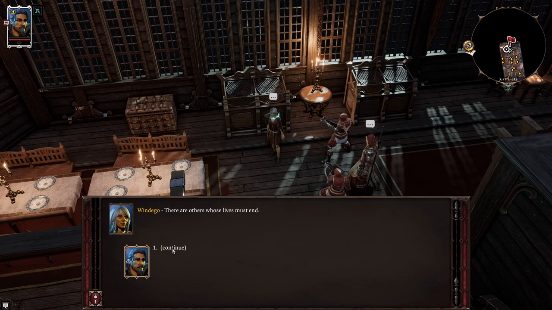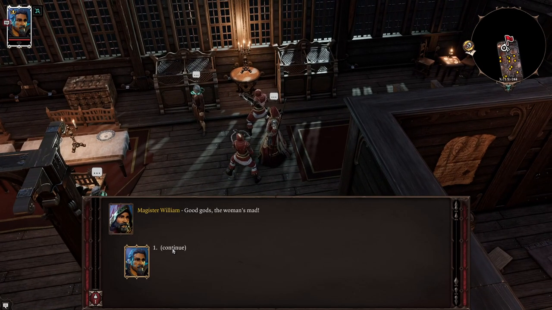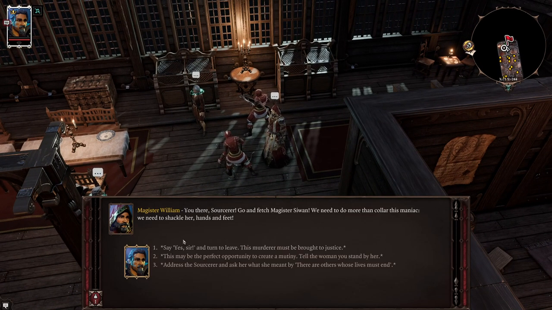There are others whose lives must end. Good God! The woman's mad! You there, sorcerer! Go and fetch Magister Siwan! We need to do more than collar this maniac. We need to shackle her, hands and feet.